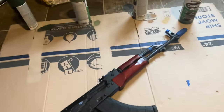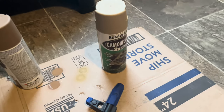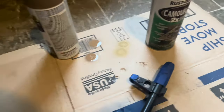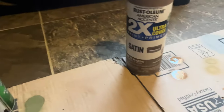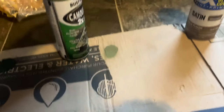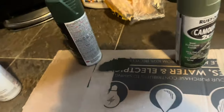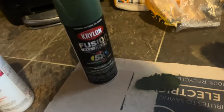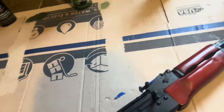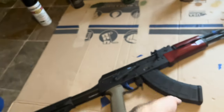Alright, so we're about to start painting. These are my colors. I got that Rustoleum camo khaki. I've got this satin brown, which is kind of khaki. I've got green Rustoleum camouflage. I've got matte Spanish moss. And then I've got black. So we're gonna go ahead and do a few layers of khaki.